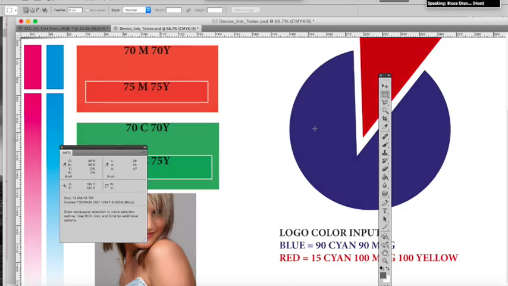So this was 90/90, this was 100 115, and now we have 100 115 in the blue and 100 100. Okay. And our edits are still working.